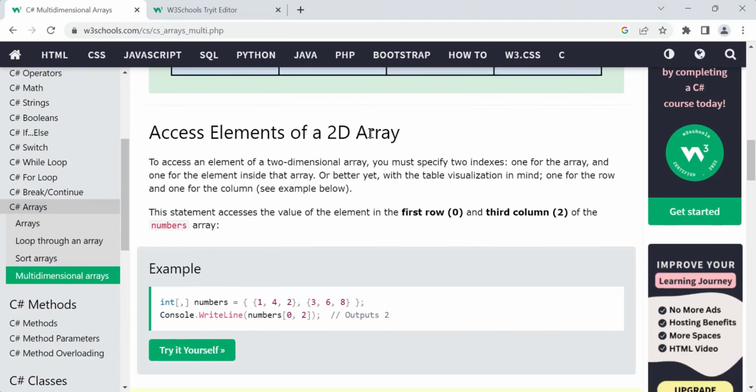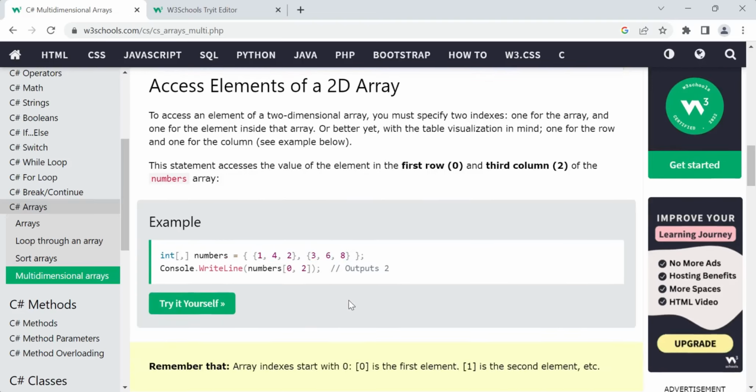The statement for accessing the value of an element in the first row and third column of the numbers array can be done like this. Here we are initializing an integer array which is two-dimensional, because we have a comma in the square brackets, with one array and a second array.